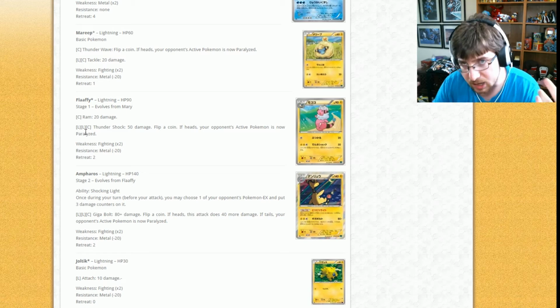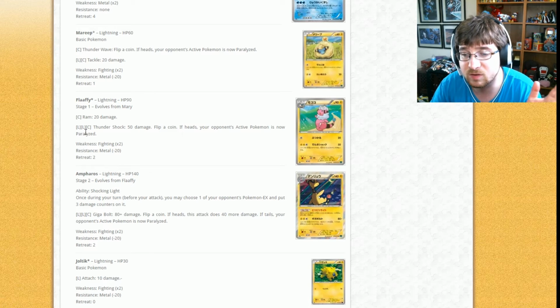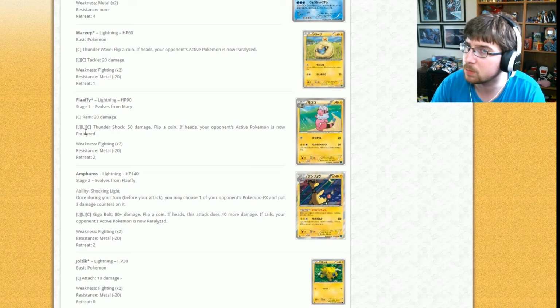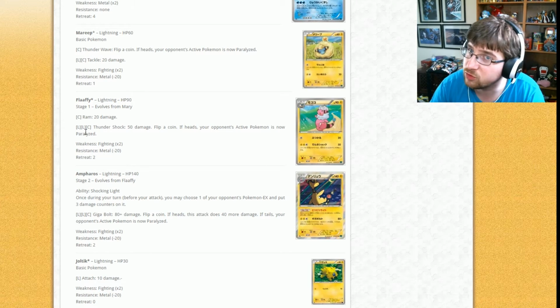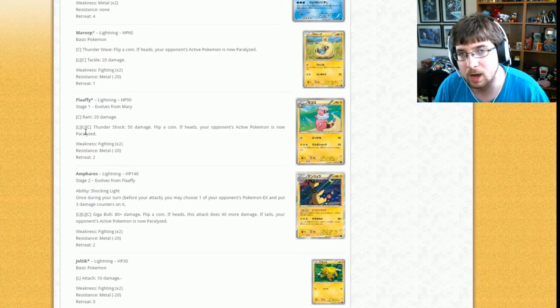And if he's in the active and needing to attack, he's got Gigabolt. For 2 lightning energy, 1 colorless, he's going to do 80 damage. Flip a coin. If heads, this attack does 40 more damage. And if tails, your opponent's active Pokemon is paralyzed. So, it's either 120. Seriously? 120 is everywhere. Everywhere! Or you're going to paralyze.